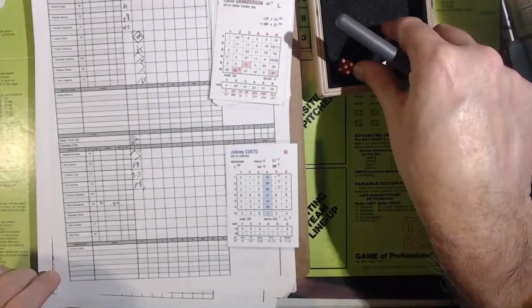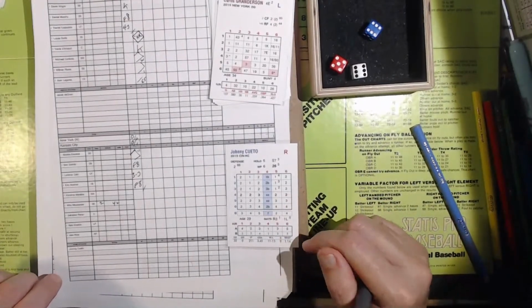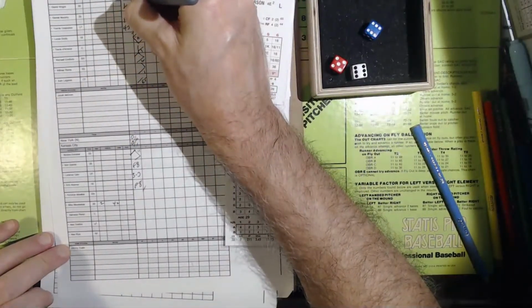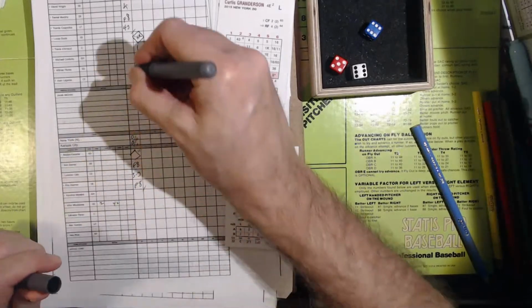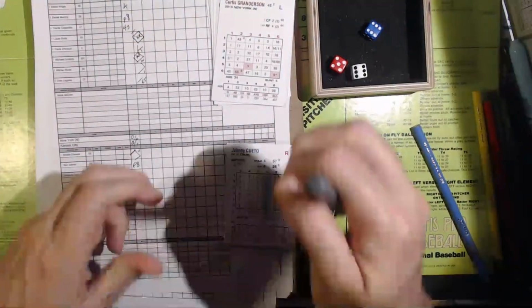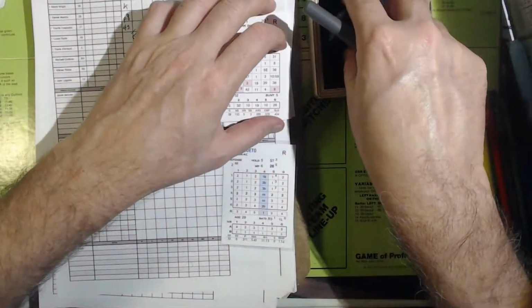And now the infield's going to be in against Curtis Granderson. That's a 56, and that's a 5. And then a 66 is a 9. A 5-9 is ball 4. And that's going to force in a run. RBI walk for Curtis Granderson. Infield's in, bases are loaded, 2-0 Mets.